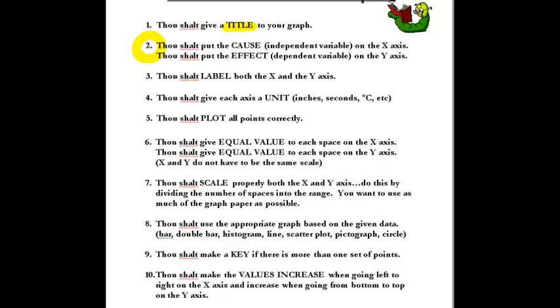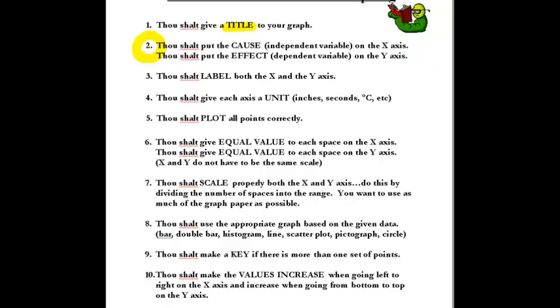Number 2 might seem kind of confusing too. We have talked about this a little bit when we talked about graphing lines. It's important that we put our independent variable on the x-axis. When you're forced to think about which is going on x and which is going on y, think about which constraint depends on the other one. The length of time it takes me to get somewhere might depend on my speed. So in this case, time might go on the y-axis. You have to be careful to always be considering those variables.